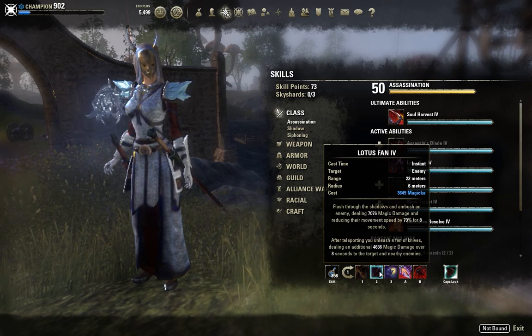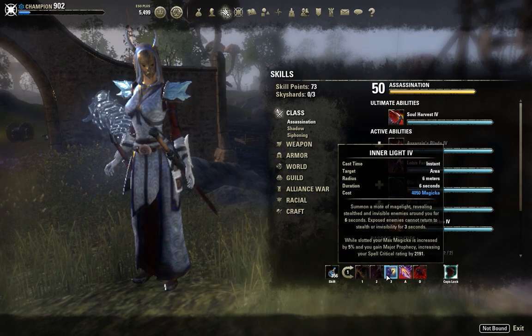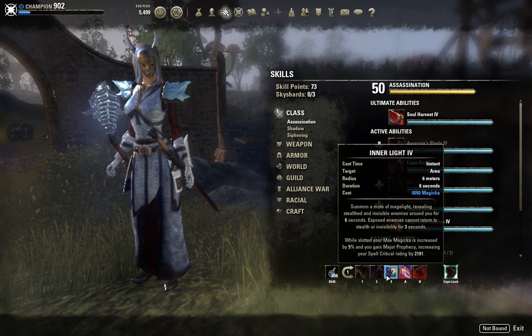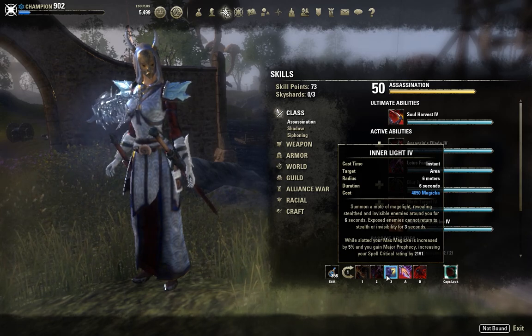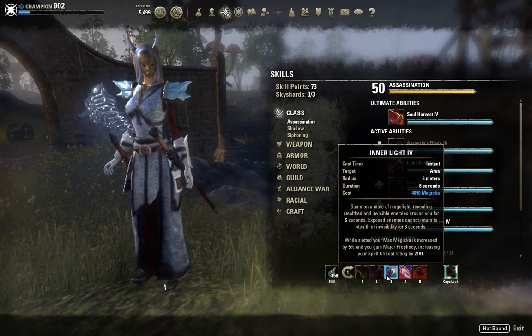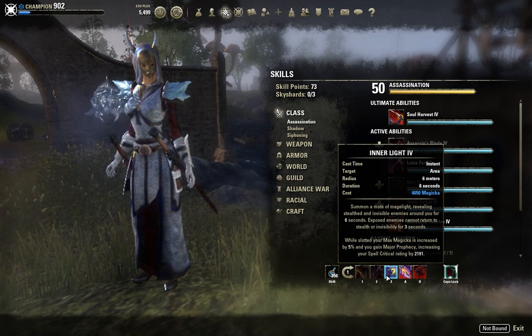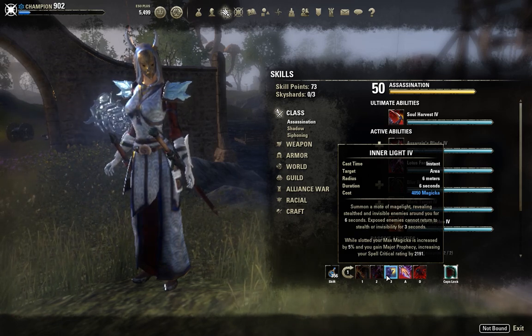Then we have Inner Light. Inner Light's great because it's going to give us a 5% max Magicka bonus, 2% more for being a Mages Guild skill, and it's also going to give us Major Prophecy on our dual wield bar, increasing our crit rating by another 10%. It's also going to be access to stealth detection for this build, which is great because if you've played Nightblade in PvP before, you'll know that stealth detection is invaluable for fighting other Nightblades.